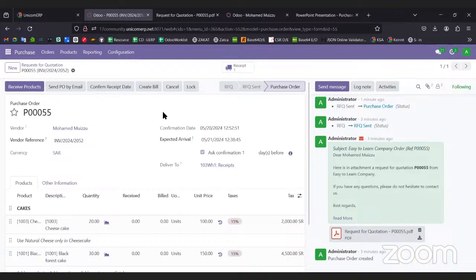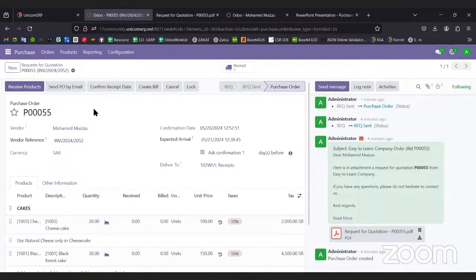After then, when the product is received from the vendor, we want to create the receipt. Because the purchase order quantity we want to add to our stock. That processing is creating the receipt.